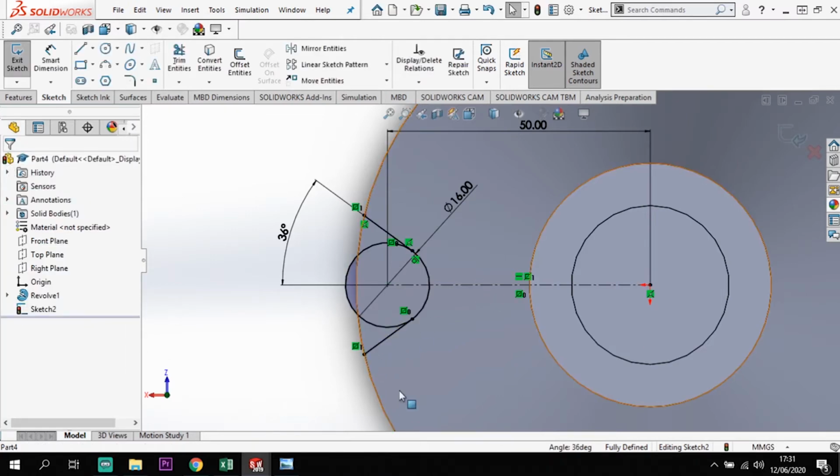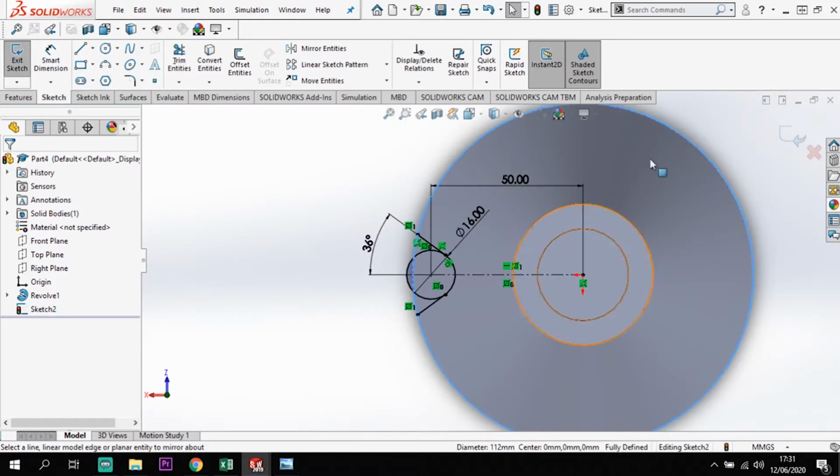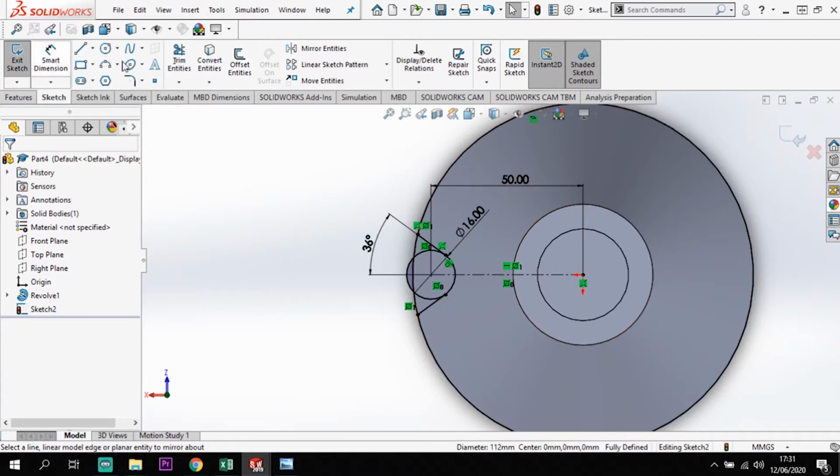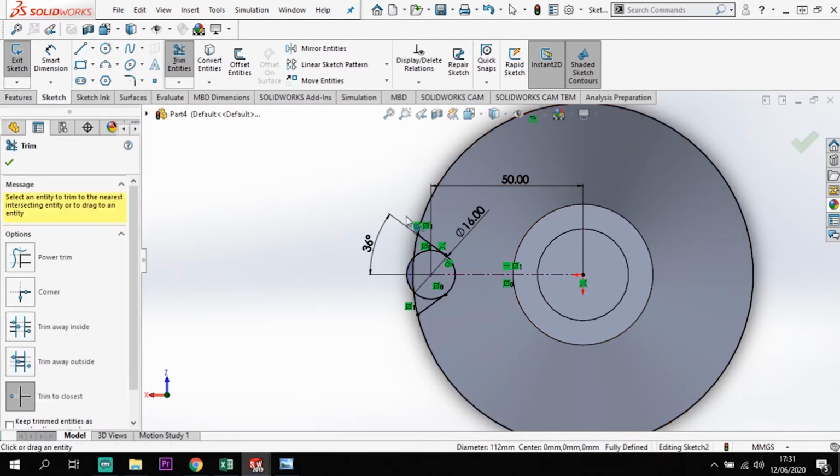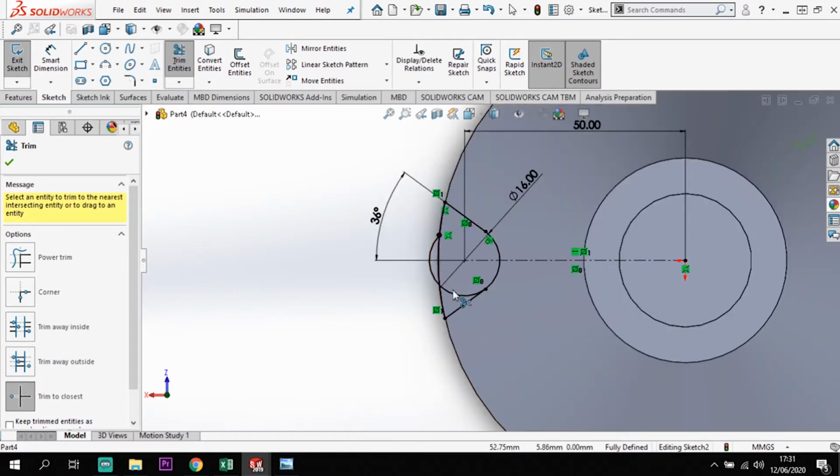Okay, and I'm going to take this outer edge of my component that I've created, this ring all the way around the outside, click that outer edge and hit convert entities, and that'll create a sketch for me there. I'm going to trim away what I don't need now. So I don't need all this excess around the outside, I don't need these inner rings of this circle, and I don't need that section there.